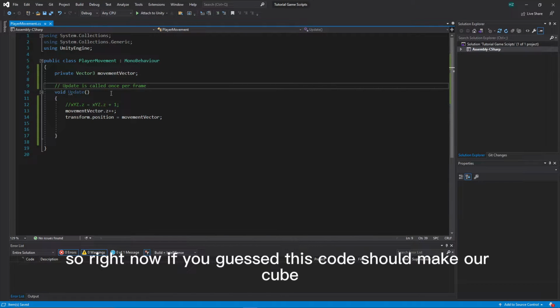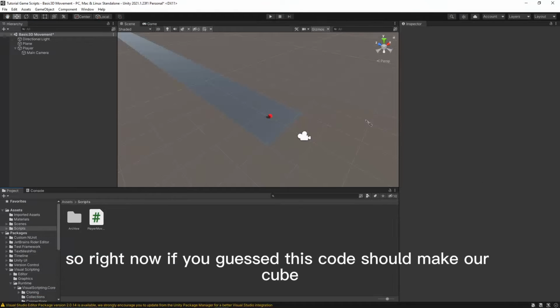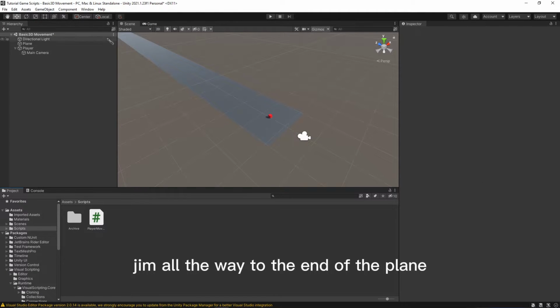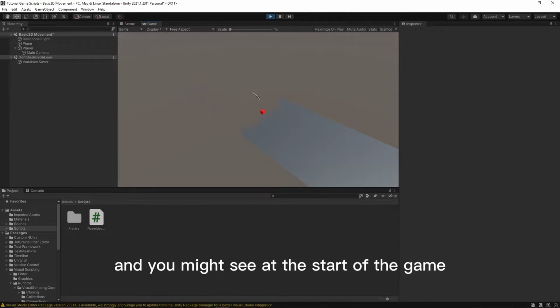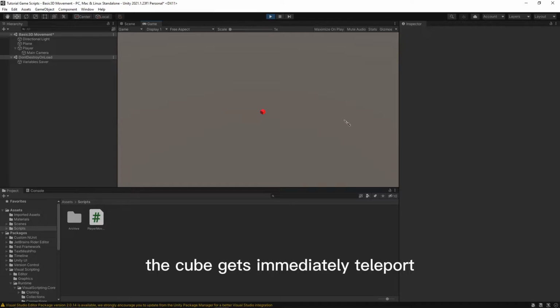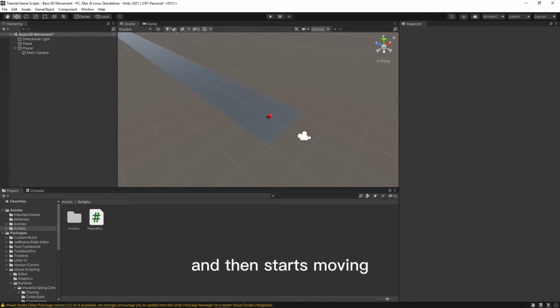So right now, if you guessed, this code should make our cube zoom all the way to the end of the plane. And you might see at the start of the game, the cube gets immediately teleported somewhere in the middle of the plane and then starts moving.